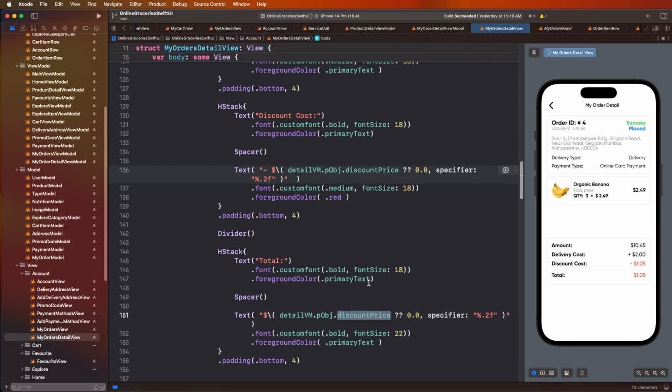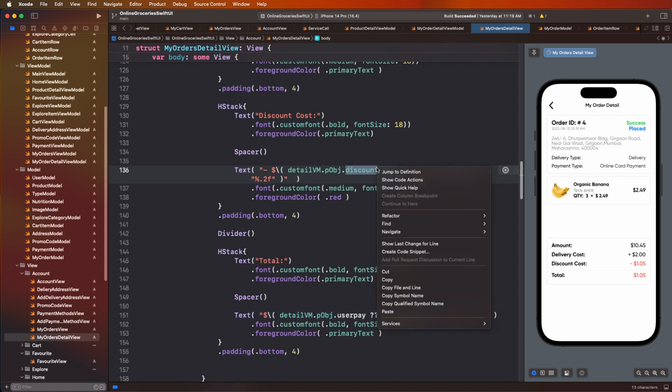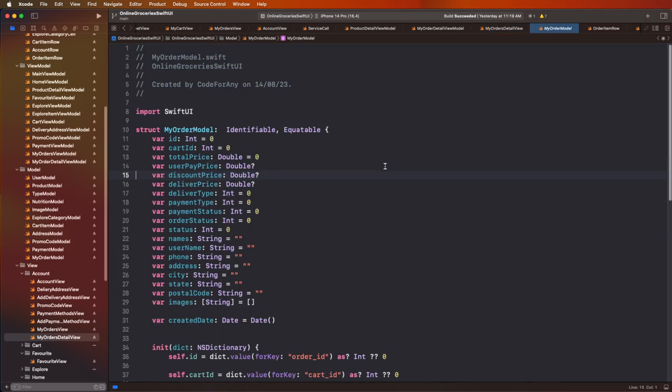Now need to use here the user pay price, you need to set here.